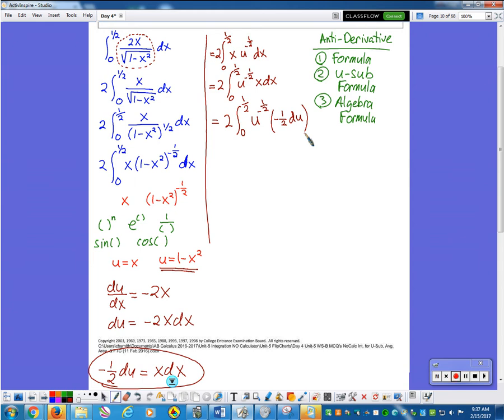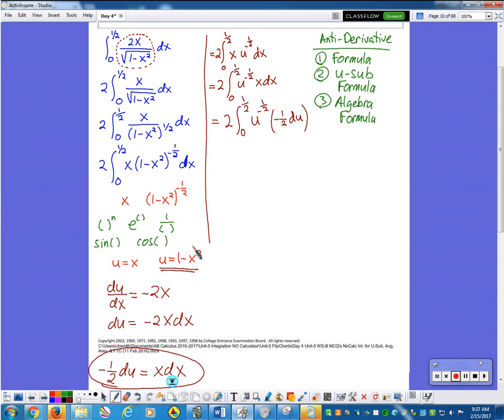Question, go ahead. How did you know that du over dx is the derivative of u with respect to x? Oh, so I have an equation. A legal mathematical step is to take the derivative of the left, that's just du over dx. Take the derivative on the right. That's how we're good.